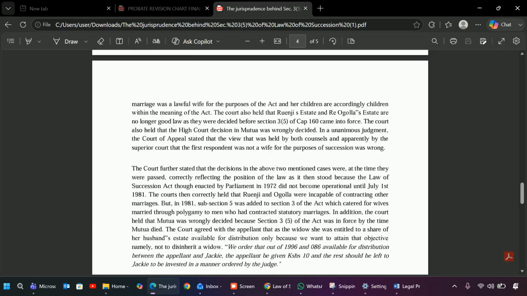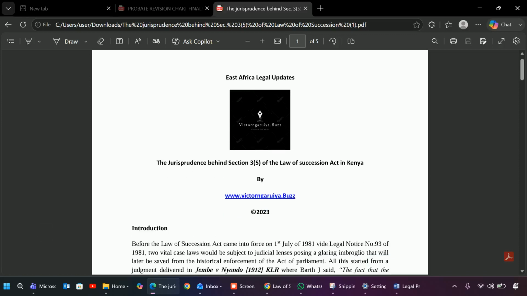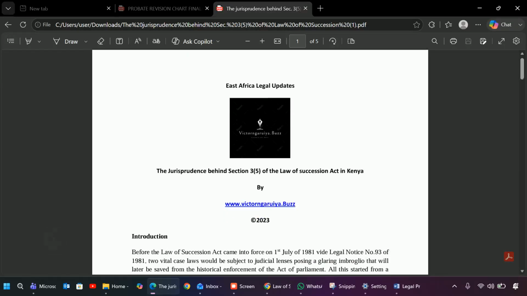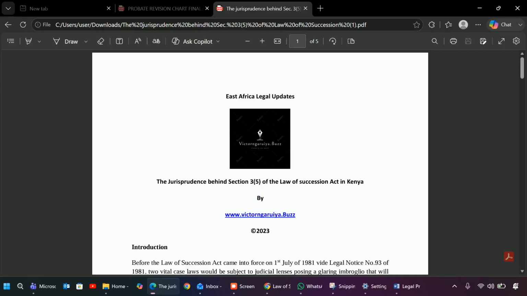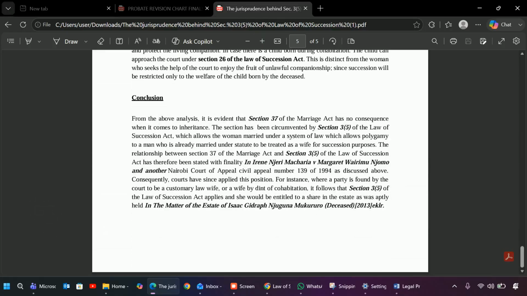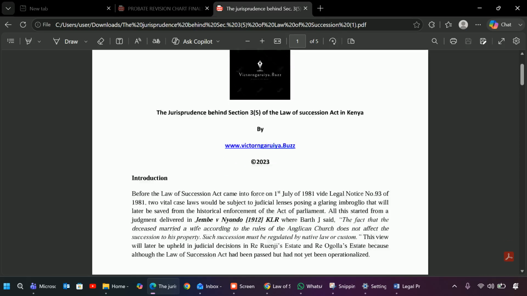Then, this brings us to 2026. There is a decision made by the High Court just previously. There is an amendment of the Law of Succession Act, a bill that was passed in 2021, that deleted the definition of a former wife and replaced it with the definition of a spouse. But there is a silent amendment to Section 26, 29 of the Act. There are some schools of thought saying that that is an implied amendment to Section 29.